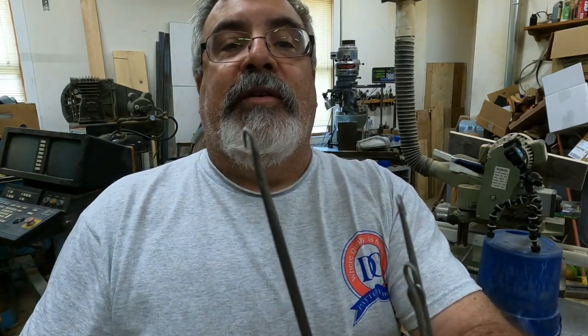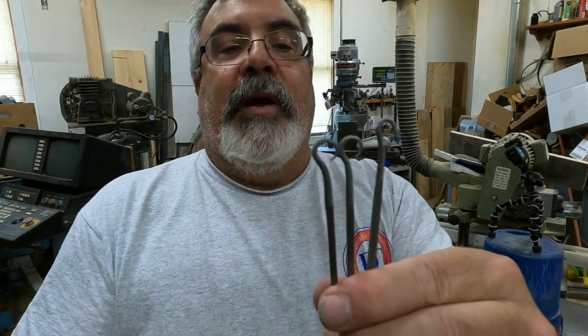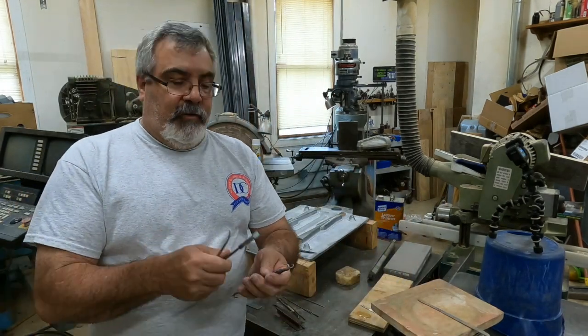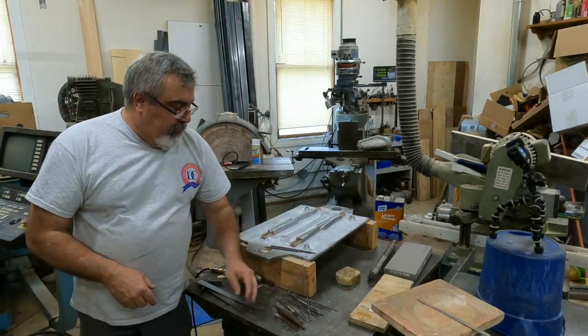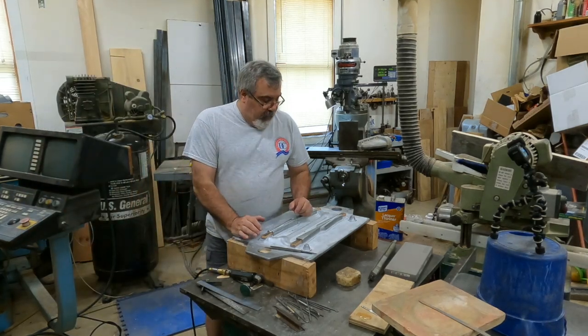These things, you can use these later. These are all just round ones. Usually die finishers use these things, but they come in handy here in the pattern shop a lot too.